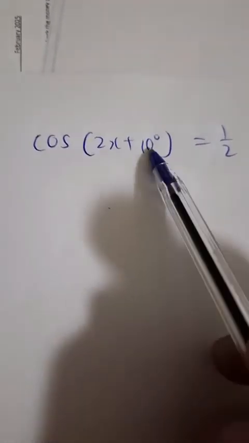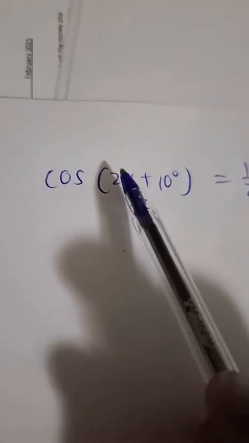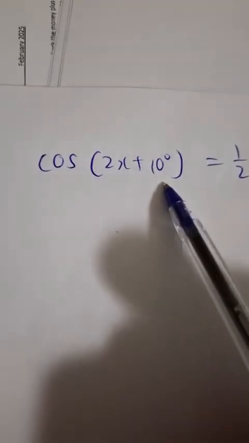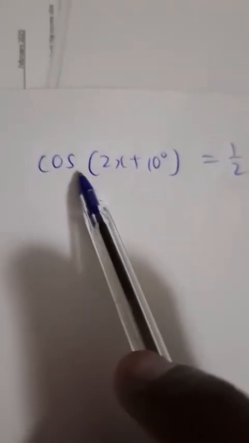So here we actually have what we refer to as a compound angle, because this is cos of 2x plus 10. This is together. This is a household. There's a father, together with a mother with kids. They are all inside the house. It's so nice and warm, and they cannot be disturbed. Cos obviously is the trig ratio. This is the angle concerned. It's a compound angle, which is equal to a half.